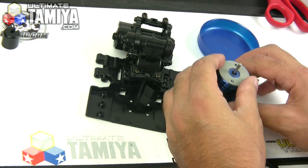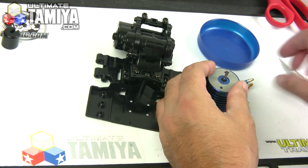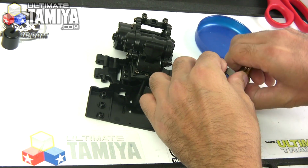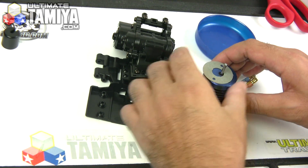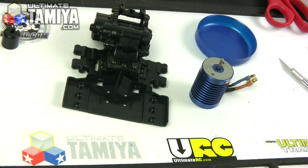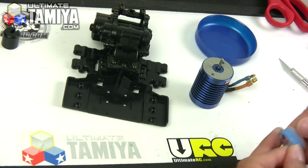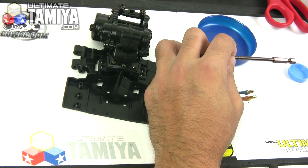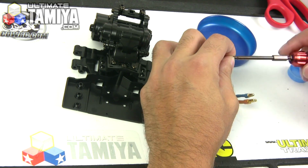Now for a motor, I'm going to be using one of my most used motors of all time, if not my single most used motor. It's not super fast, but it's plenty fast. It's got enough power in it to propel a big old short course truck. It is my Hobby Wing Easy Run motor, the finned can on it. At the very least, I'll have good acceleration, and hopefully I'll get some halfway decent speed out of it too.